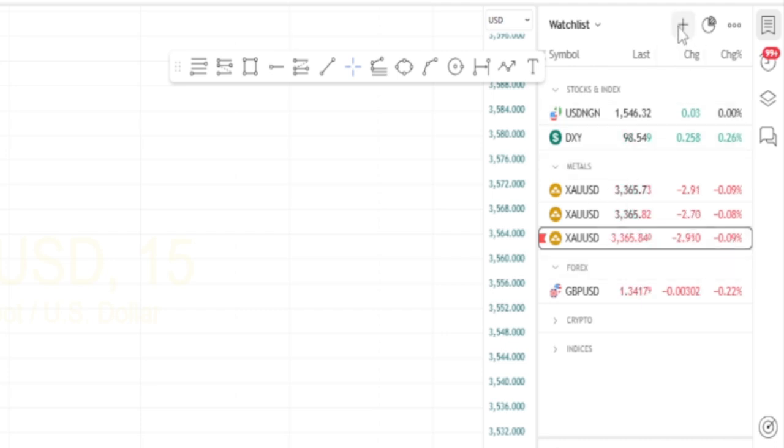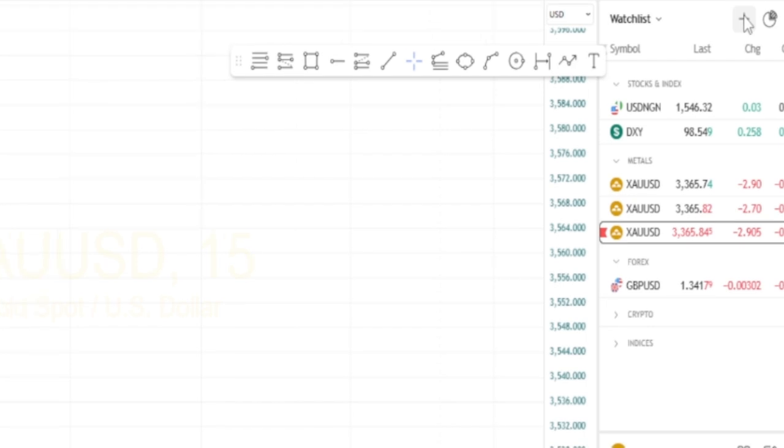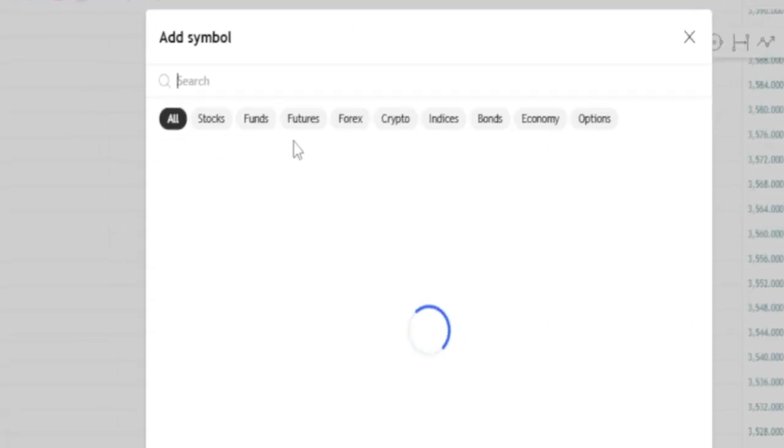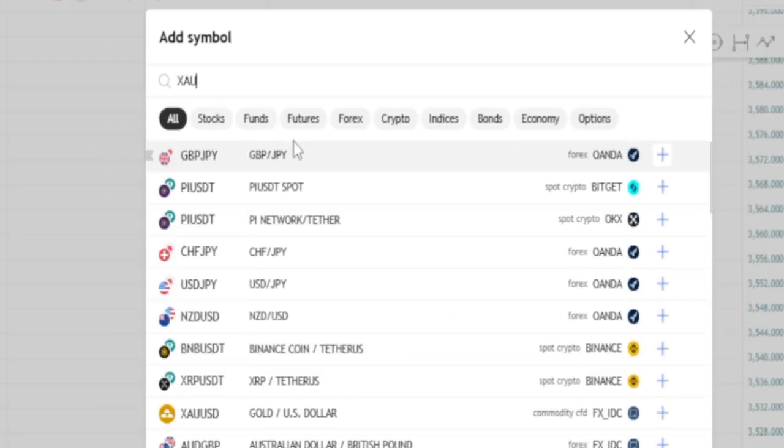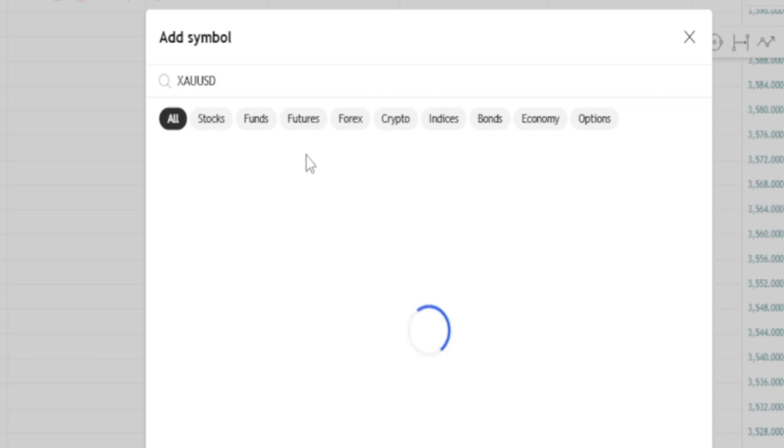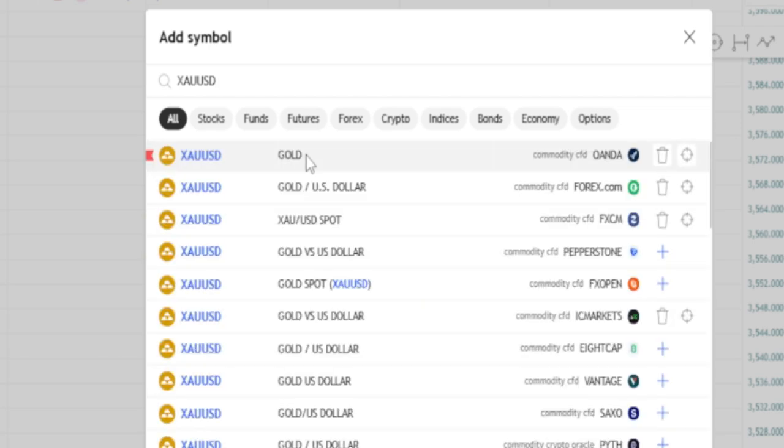So now find your way to this icon, the plus icon here. You click on it, add symbol, and you type in. It's going to bring up a list of brokers just the same way it did on the phone. So as you can see, I already have these three here. So if I want to put this FXCM, or I want to add this one, this Pepperstone, I just click on the plus icon here.